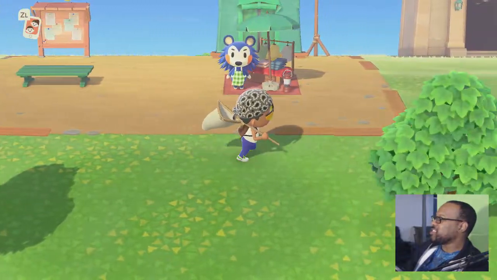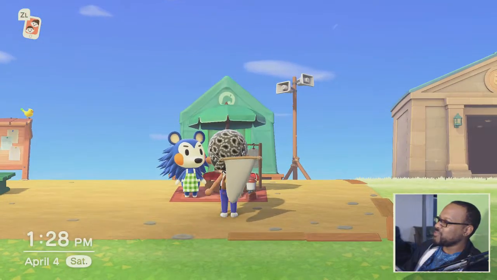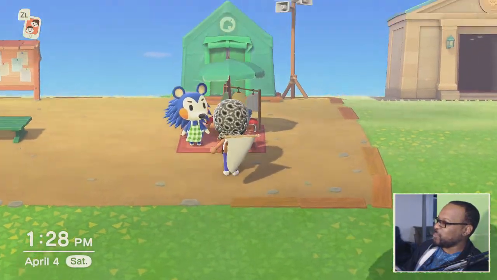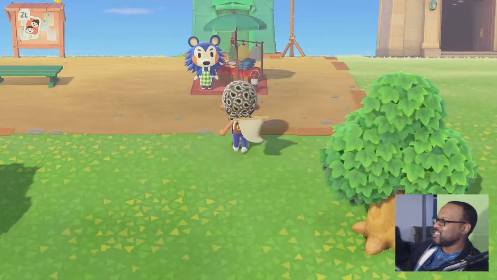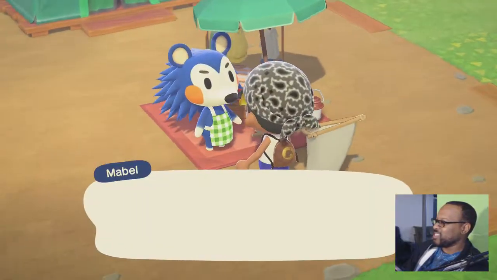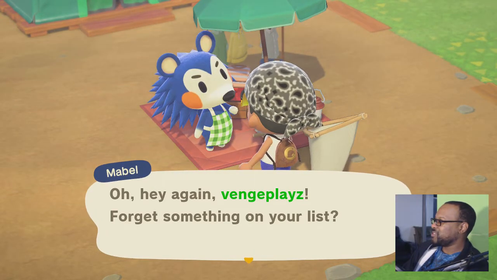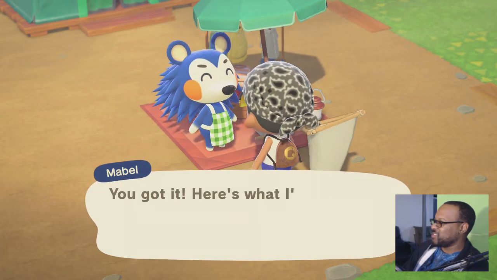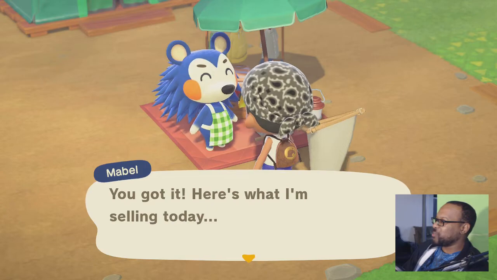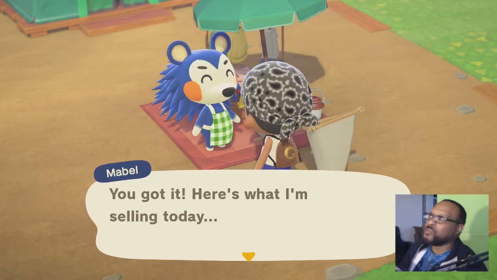Oh, what's cooking? Good looking. I think that's a girl. I mean, they call this game Animal Crossing. Yeah, this is definitely a girl. Look at that, Mabel. Look what she's selling. I mean, this game is so random. Well, why do you think they call it Animal Crossing? You're the only human crossing with animals.